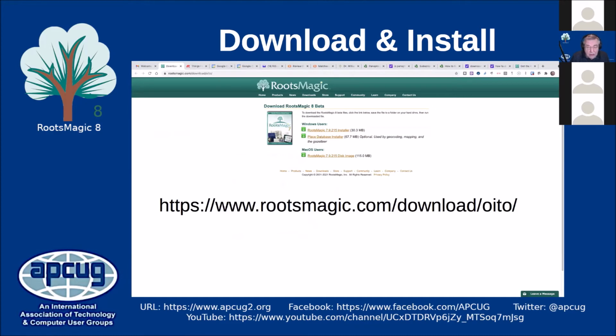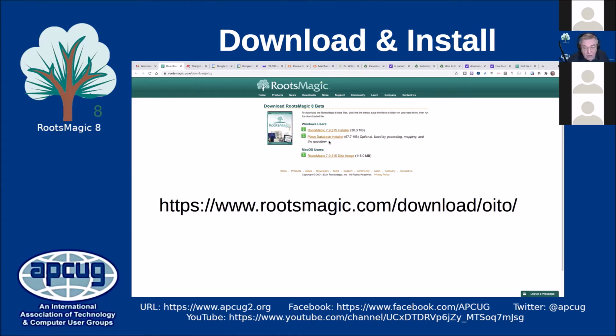Okay, now I'm going to just briefly go through how you download and install it. And I'm going to go through this pretty quickly because it's like most other software. Basically, go to this link, which will be in the handout, or if you just simply do a Google search for download, install RootsMagic 8 beta, it will find this page pretty quickly. And you'll notice that there are 2 versions of it.